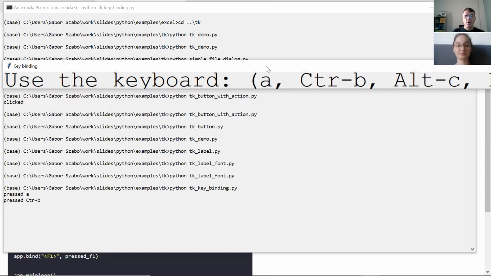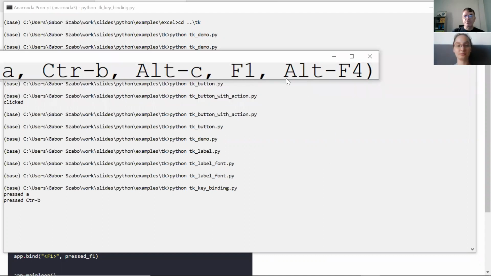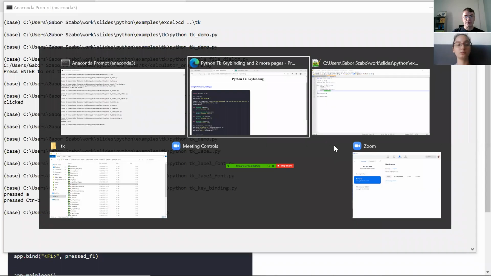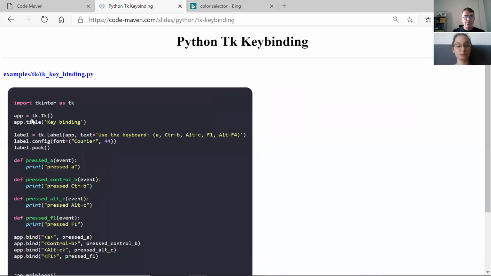Okay, so how did I get there? I'm just showing all kinds of interesting key combinations. So how do you do that? There is just the label with the text, with some font and letter size. And here we have the events that will print out something.